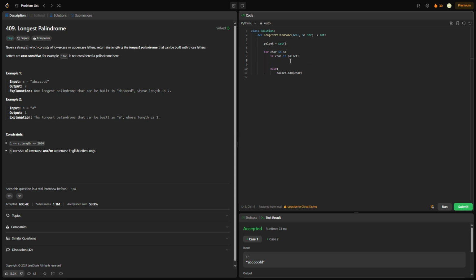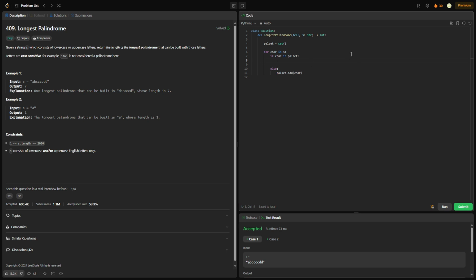Now, what happens if the character is in the set? Well, if the character is in the set, that means it's an odd frequency so far. So if our character is in our palindrome set, that means we're encountering a character for the second time, which would mean it's an even number, right?